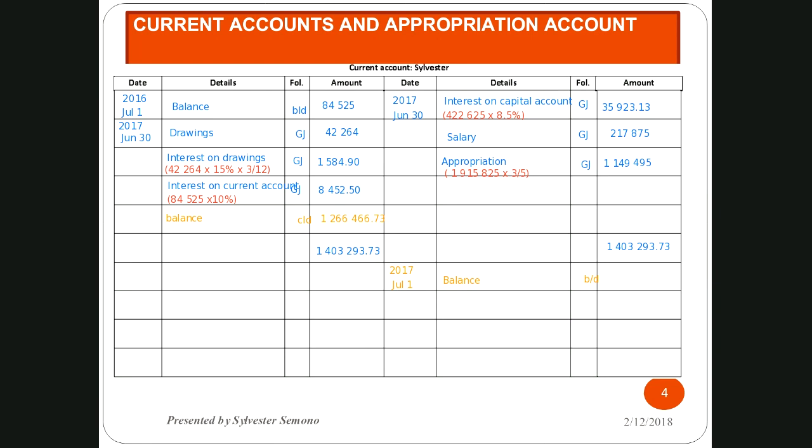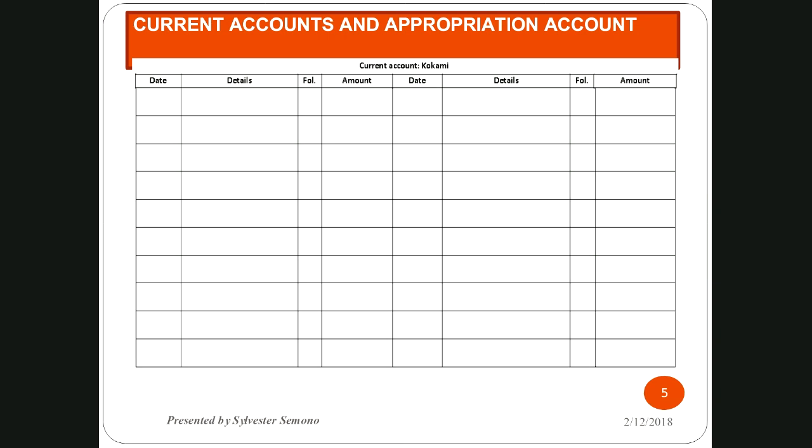Let's quickly go to Kugami. If you check Kugami, first we need to put the balance of the current account, and Kugami's balance of the current account is on the credit side. It means Kugami has got a favorable amount. So we need to come to when we began our period, July, as we had balance brought down, which is the figure given, and then this current account for Kugami is 82513. So Kugami's account is favorable. That's how we use the credit side.